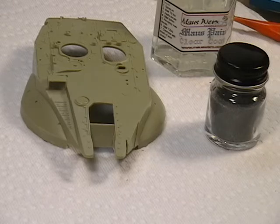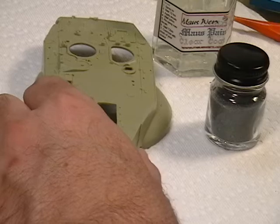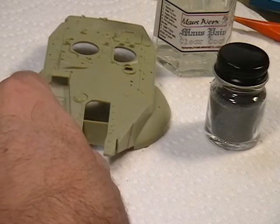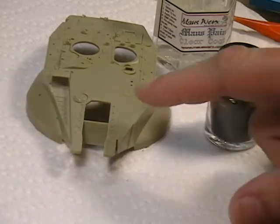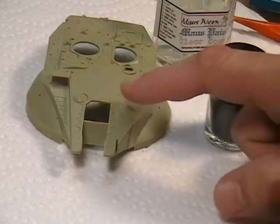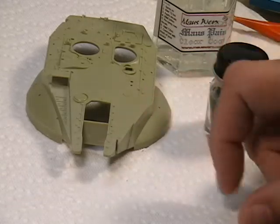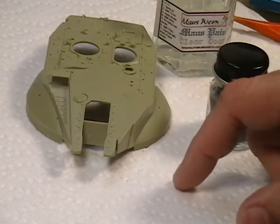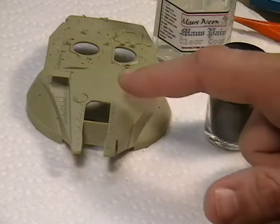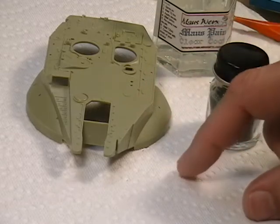This next technique is for all you people who build Israeli armor specifically. This does work on other types of armor, but it lends itself to a lot of the Israeli main battle tanks and so forth. And what it is, is an anti-slip grit that they put all over their tanks, and it's made up of fine rocks that have been mixed in with their paint and adhesive and put all over the tops of the tanks. This is actually pretty hard to simulate.